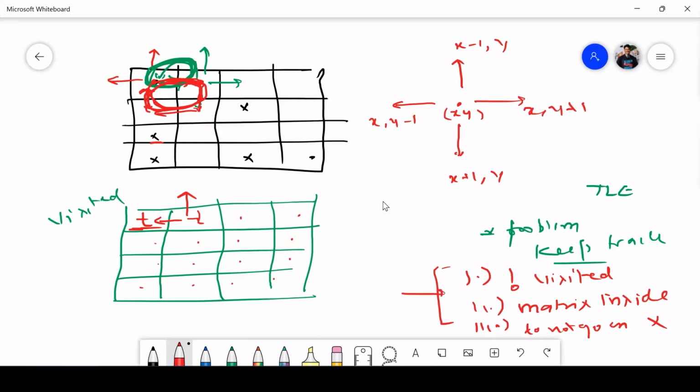And while I do that, I keep on traversing till when? Till I reach the last point, which is capital X minus 1 and capital Y minus 1. I'll start from here. I'll keep doing this thing again and again till I reach the last position, or till I'm out of options, till I have exhausted all the steps.